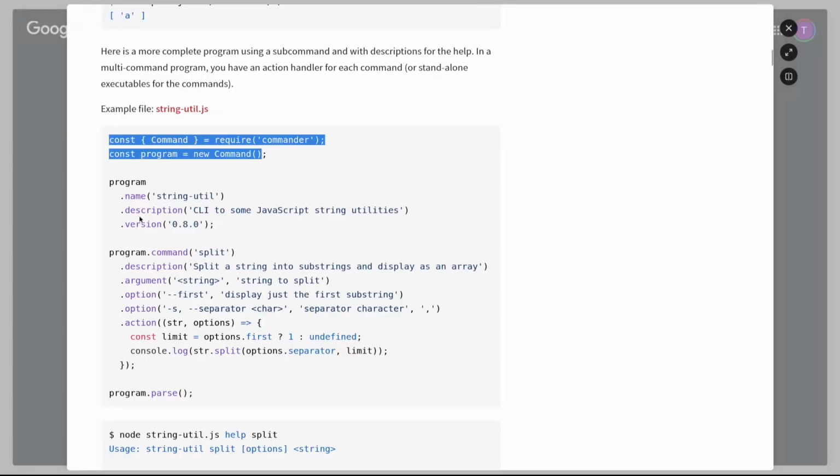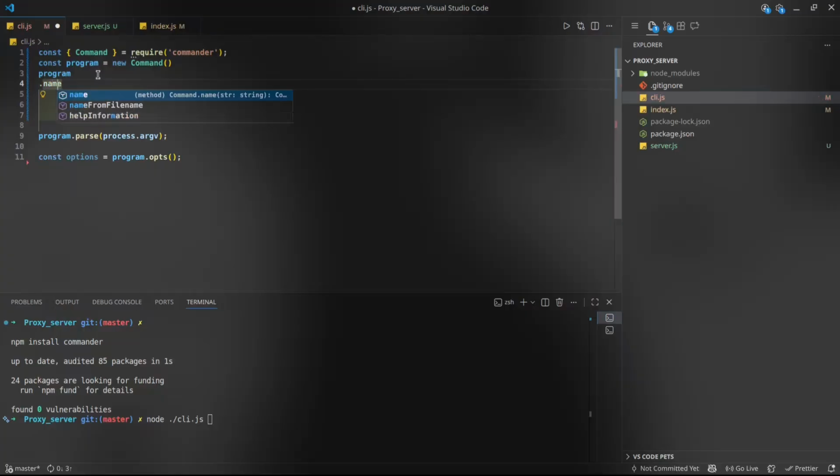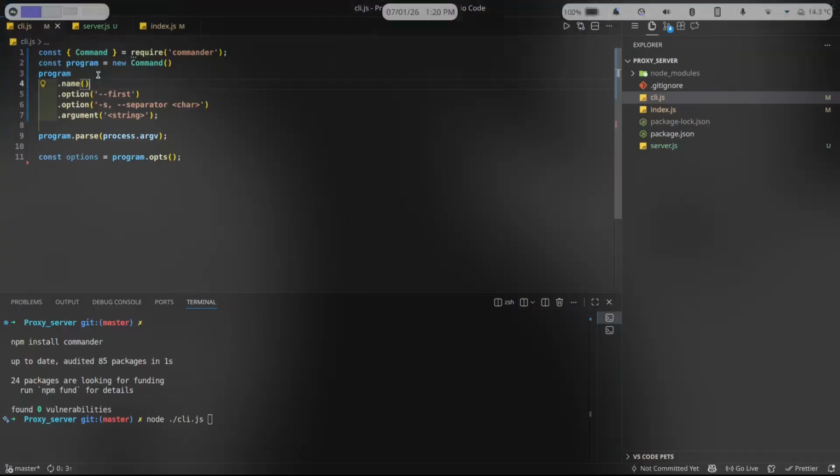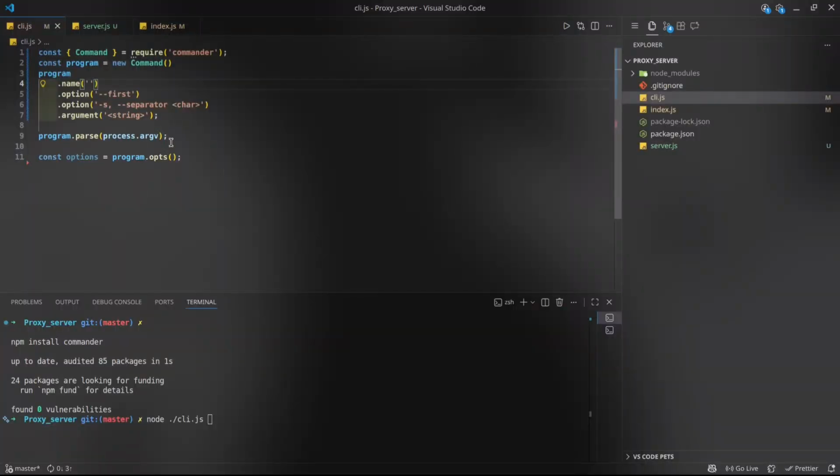So let's come back here again. We will give these things also, these .name, .description, .option. This is the most of it that we need, and I'll tell you what this option does. But let me just come back here and type name, with proper indentation. This should be a string, I guess. Yes, so let's just name it proxy.